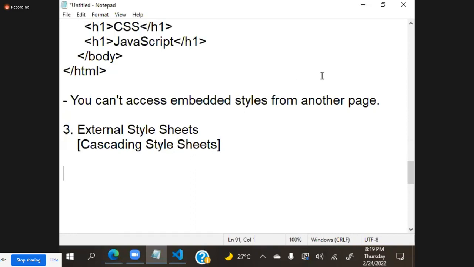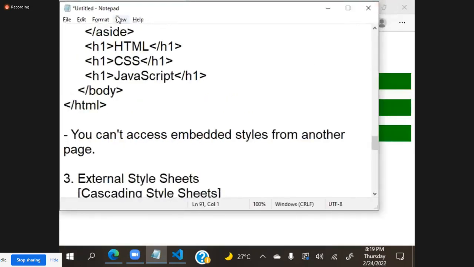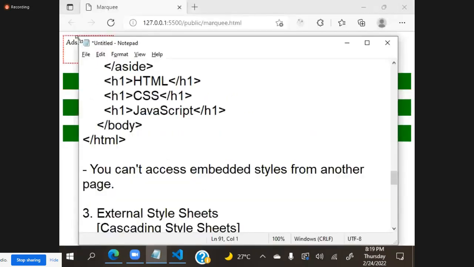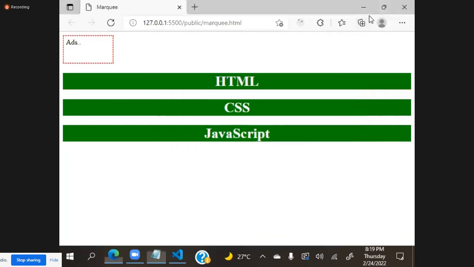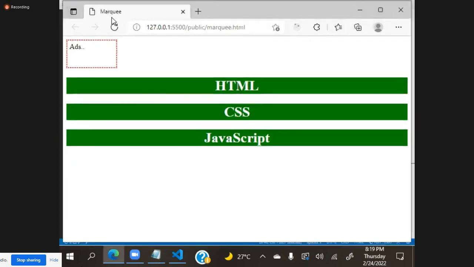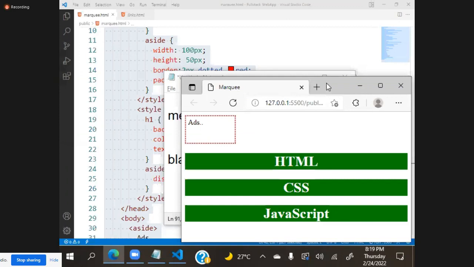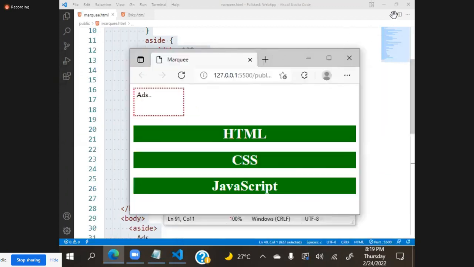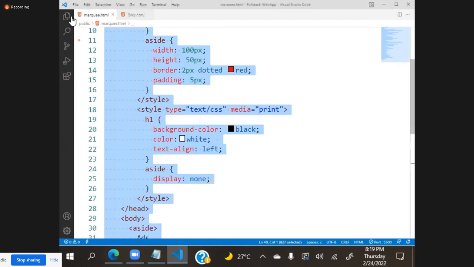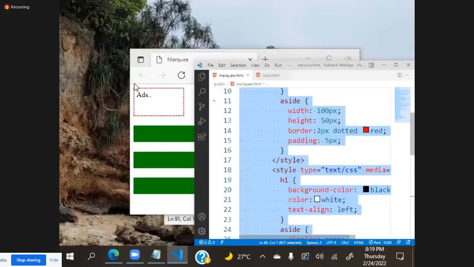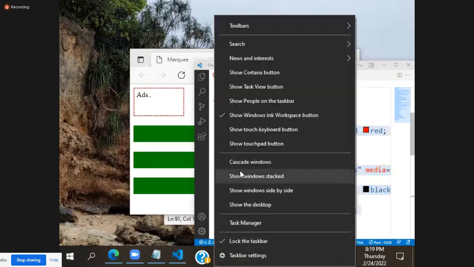For example, suppose this is a notepad, and this is a browser, and this is Visual Studio Code. Now observe carefully. In my taskbar, I right click. There is an option Cascade Windows.